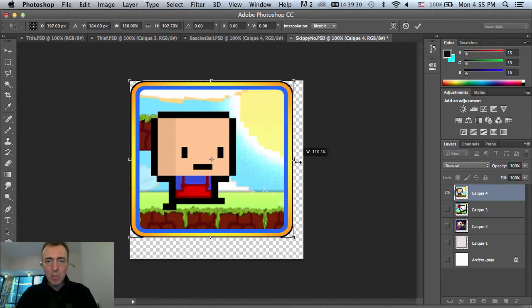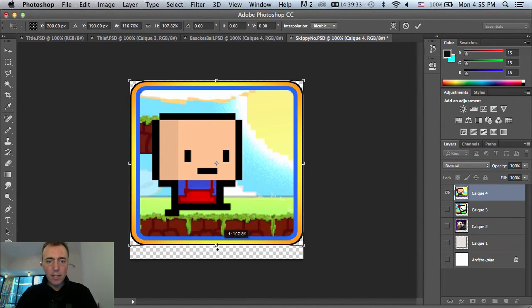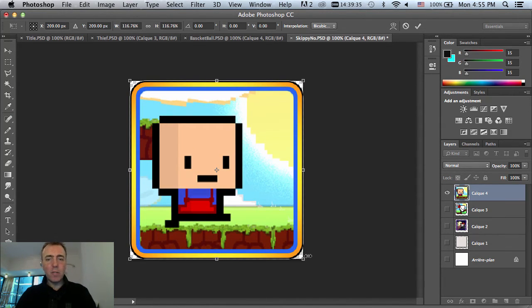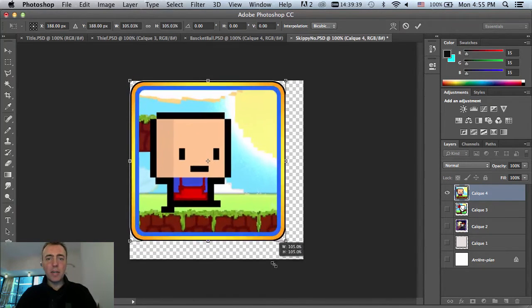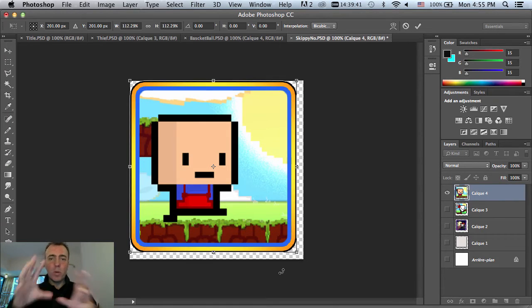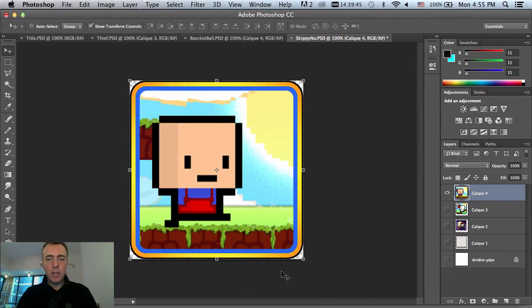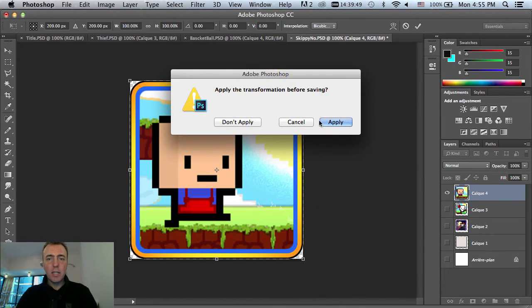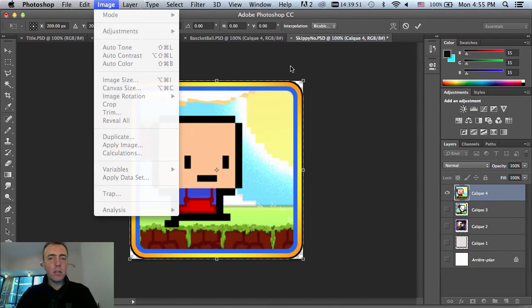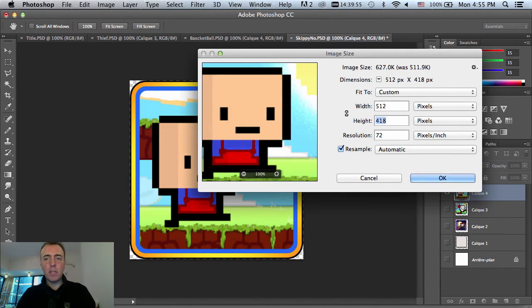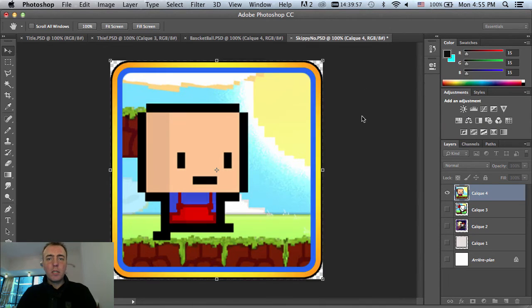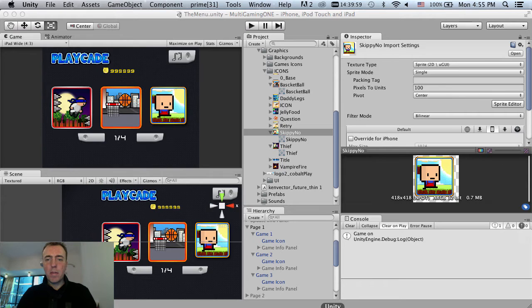If you want it to snap to the edge, actually, I can just drag it. The way that I was doing it before, guys, I was holding the shift button and I was dragging the corner. That's how you maintain the aspect ratio when you're scaling inside of Photoshop. But if you want it to snap, then you can just do one side and it'll snap to the edge. Oh, no. Click enter, image size. We're going to go 512, 512. Again, we want power of 2. Boom, save. Back into Unity.